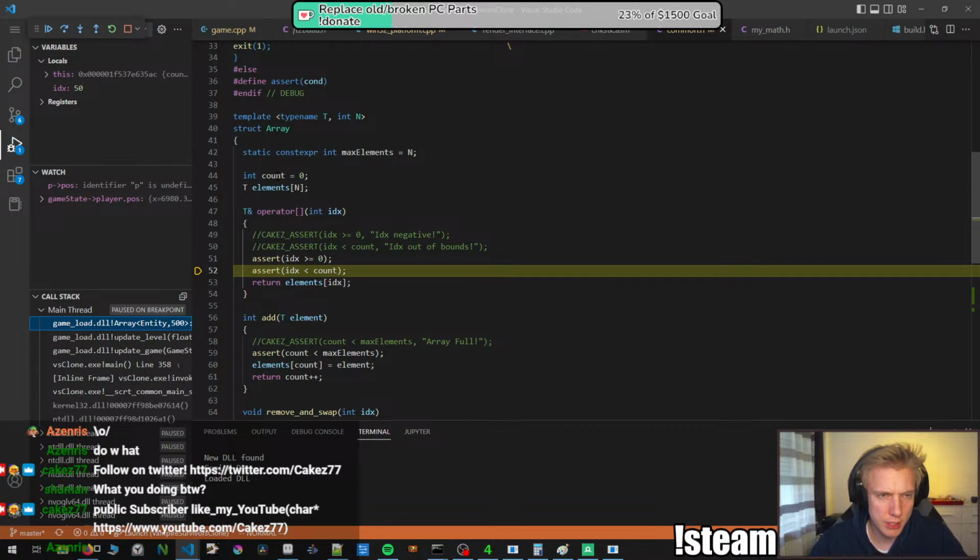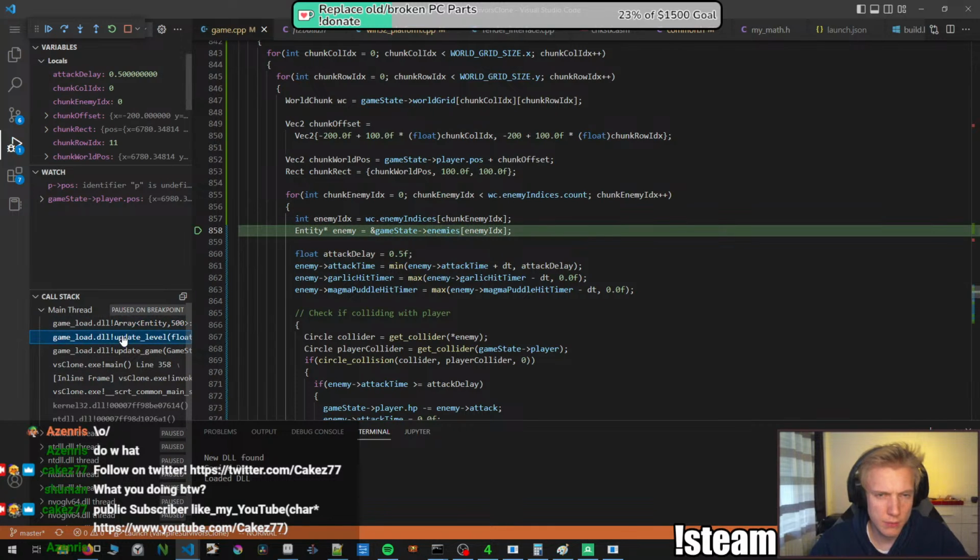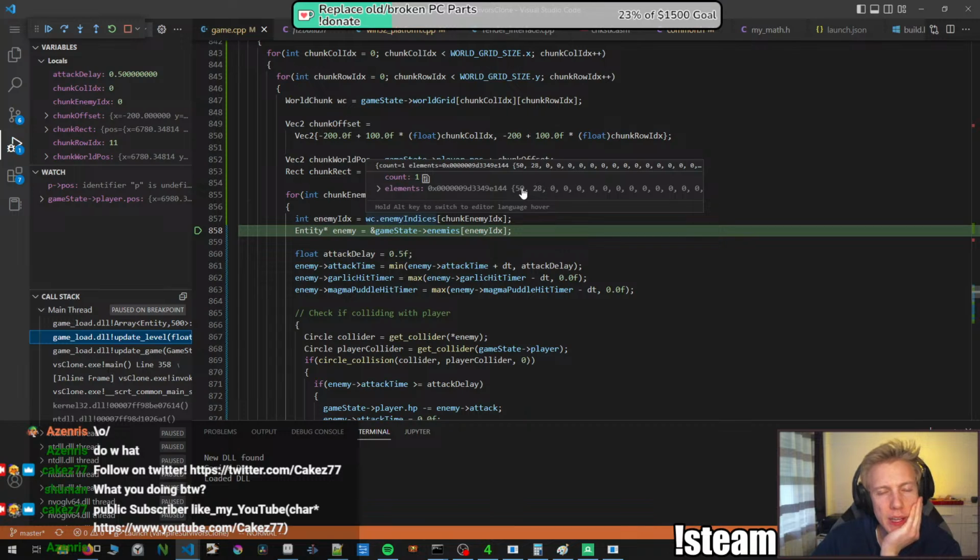Index less than count. I have 50 in here.